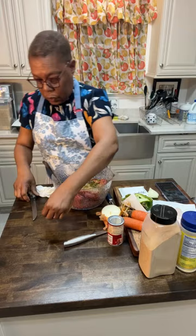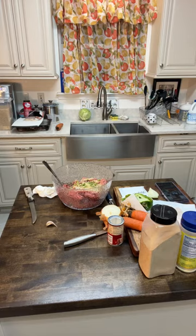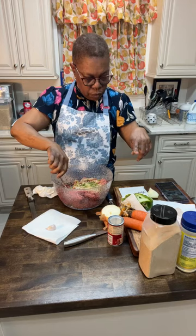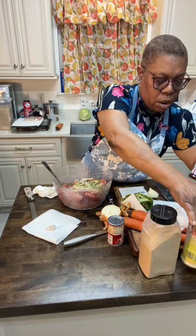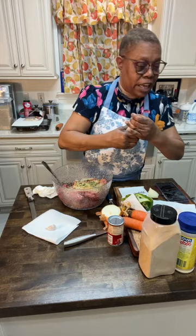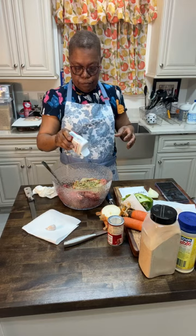Our rice is getting ready to boil good. We're going to shred up some carrots. And we're going to cut the cabbage up right here. Because I told you, I didn't prep. This is a little bit of all purpose. I did not prep tonight. If I took time to prep, it would take longer to come on. Just a little bit of lard, y'all. I'm just gonna put a smidgen, some black pepper. And some salt, a little bit.